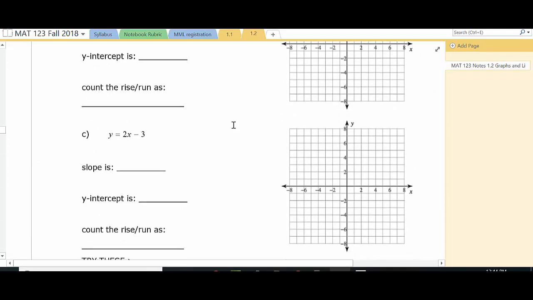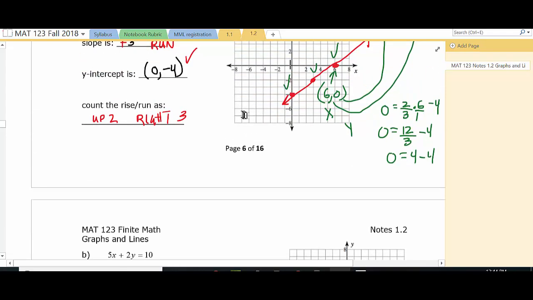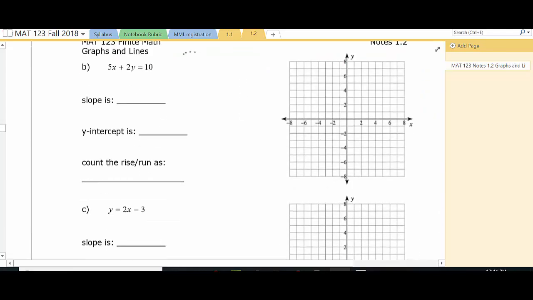So I want to do a couple more, then I'm going to give you a little chance before we take a break to do some problems so I can help you and see if you're on the right track. The first thing you've got to do on this problem is get y by itself. You need to make sure that the equation has the structure y equals mx plus b. So you've got to know how to solve an equation for a variable. What I'm going to do, and we did this last week, is move that 5x to the other side. I want the y on the left side.